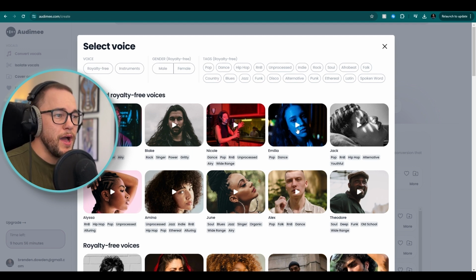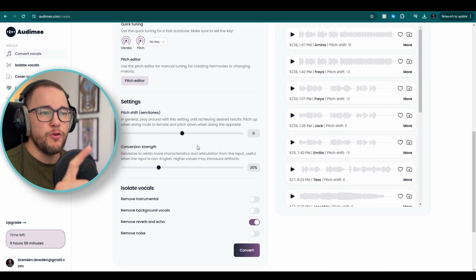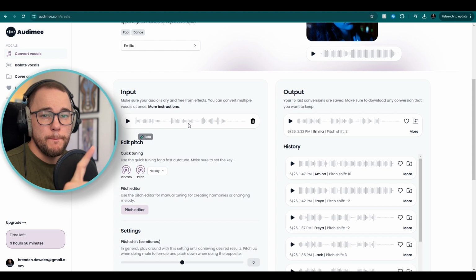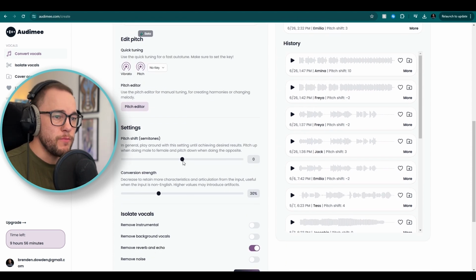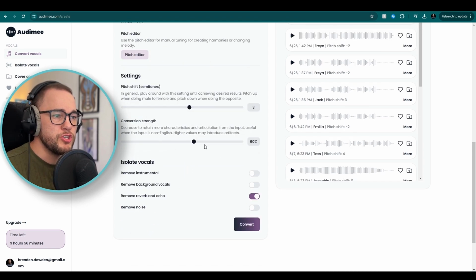That one's really nice, but I prefer Amelia for this vocal sample. A little bit more EDM style. So I'll click on Amelia and I'm going to scroll back down to the settings. I know that my original is in A minor and my track is in C minor. So I'm going to pitch shift this up from an A to an A sharp to a B and then to the C. So it's going to actually export in that higher key register. Then for conversion strength, I'm going to choose 100%. I want just the AI vocal and not the original to come through. And then I'm going to hit convert.